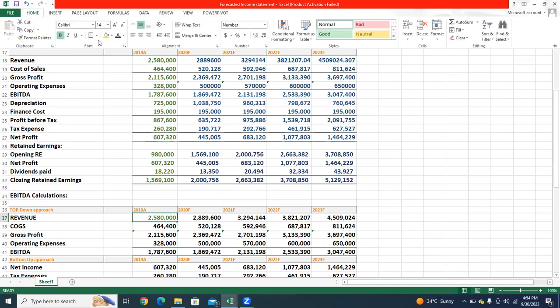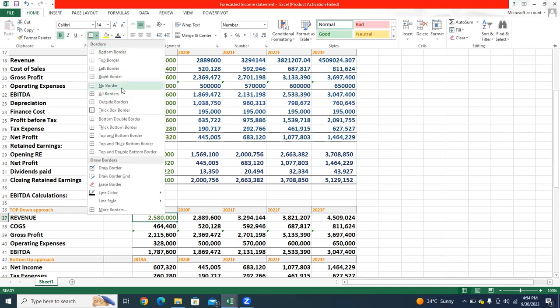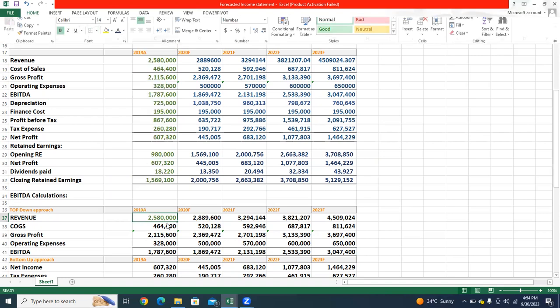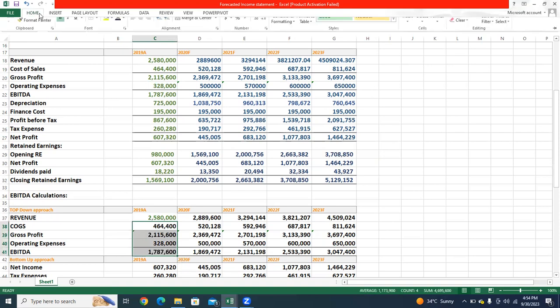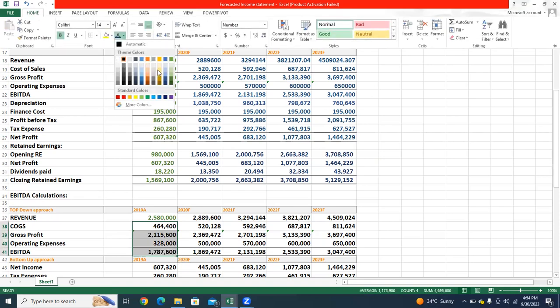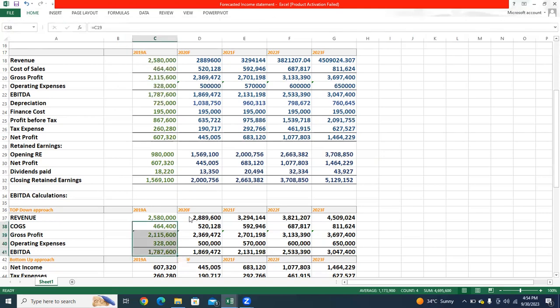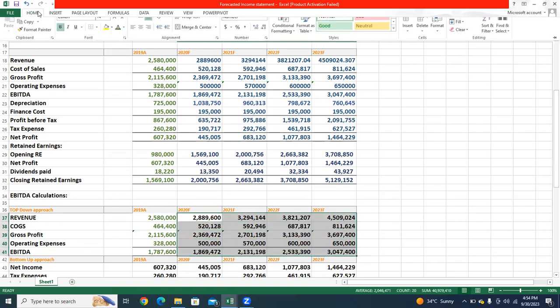The border. I don't want that border. Yes. Formatting, formatting, formatting. Selecting my forecasted result all together.